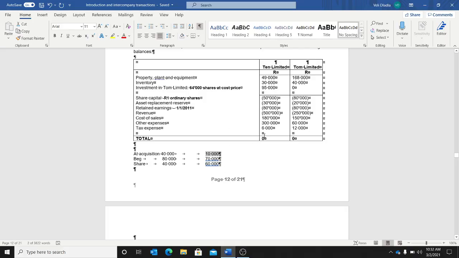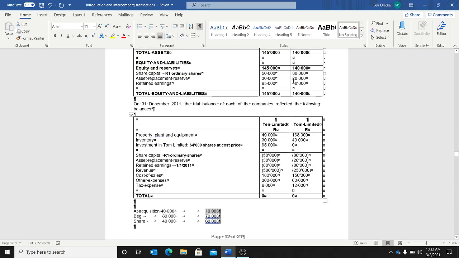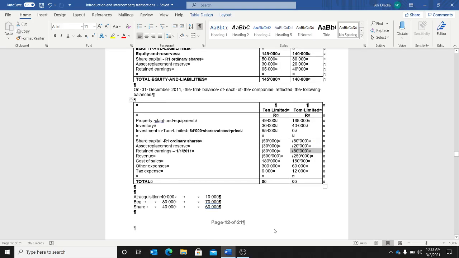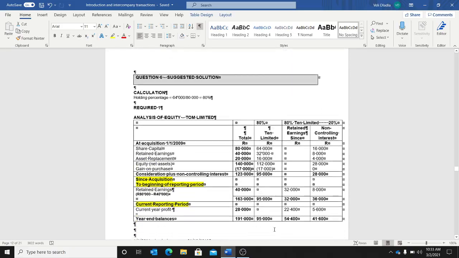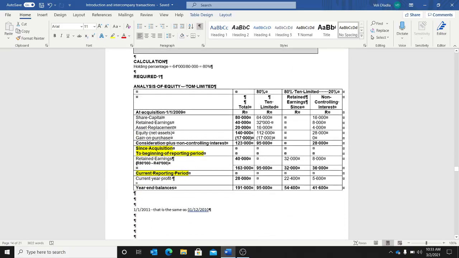So that is the same logic here, where you say, I started with 40, but now I'm sitting with 80. It means the increase is 40,000. So I must have a share on the 40,000. Now, this is what they're saying. They're saying, by now I've got 80,000, but I had 40 when you bought the company. So the increase is 40. And that 40 must go to the people that have to do with this 80%, which is 10 limited, and the 20 goes to the guys who are called non-controlling.